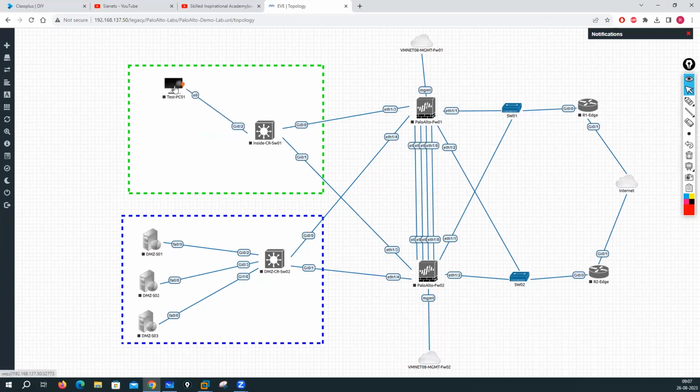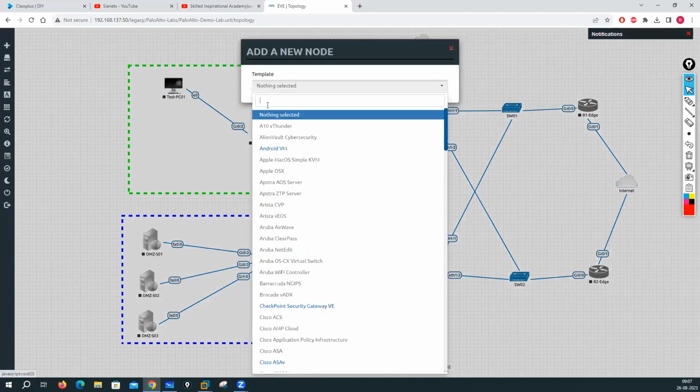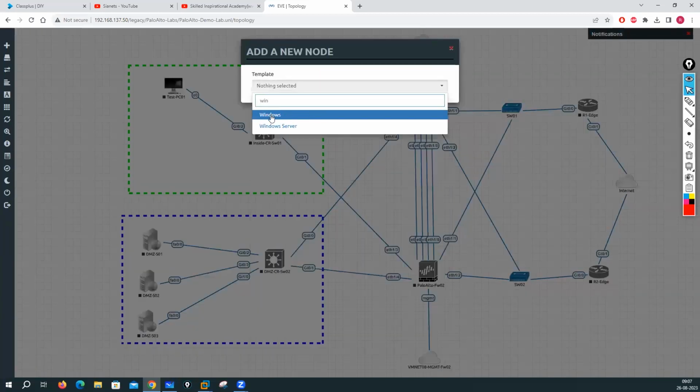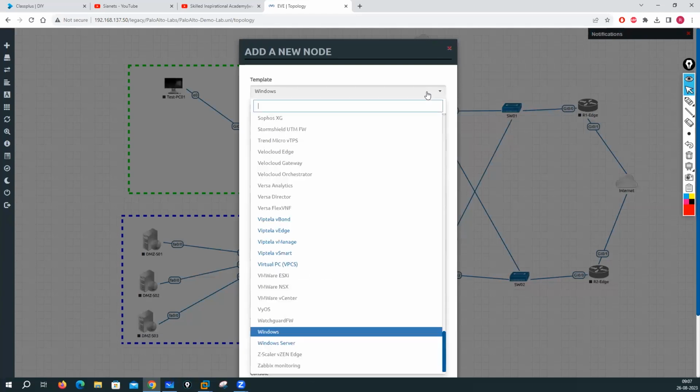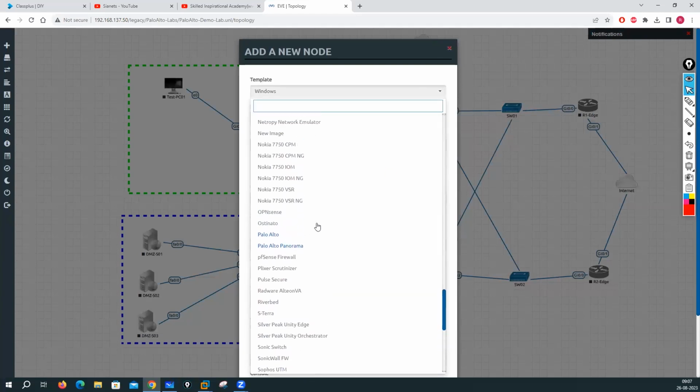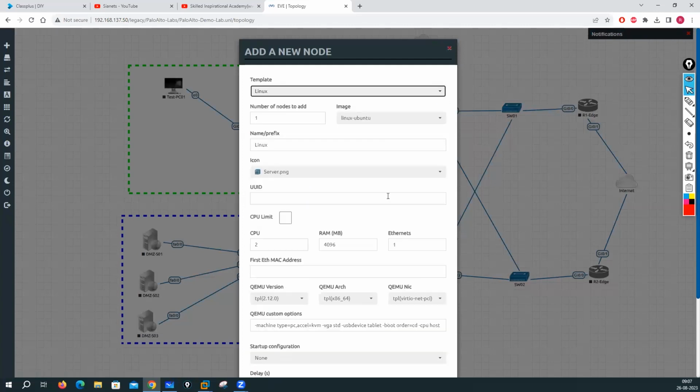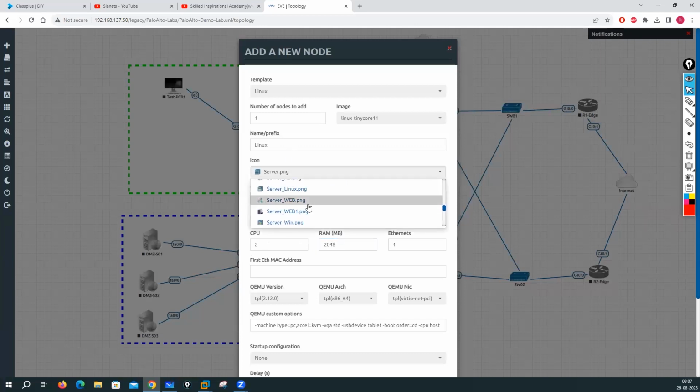If you want, let's say we just have one test PC, you can add one more test PC, depends on how many resources you have. Let's suppose you want to add one Linux machine, not Windows. You can go into this Linux. Which Linux I always recommend, you can use Tiny Core Linux and give around 2048 MB of RAM. Always change the size, change this thing, and you can see some good icon for this.